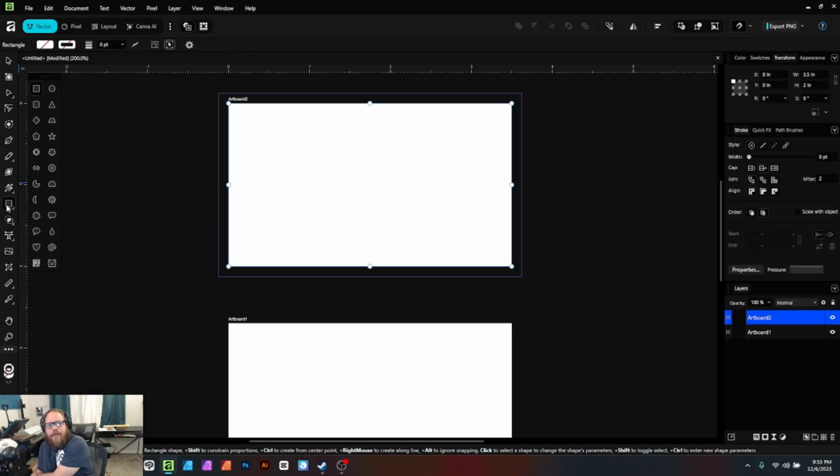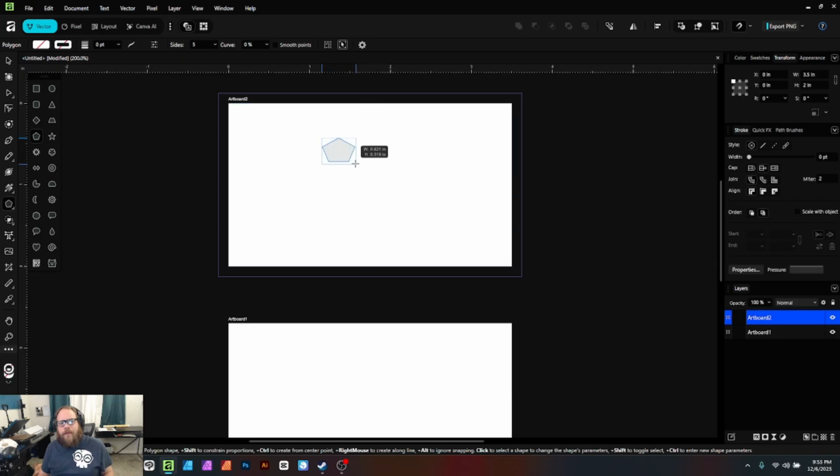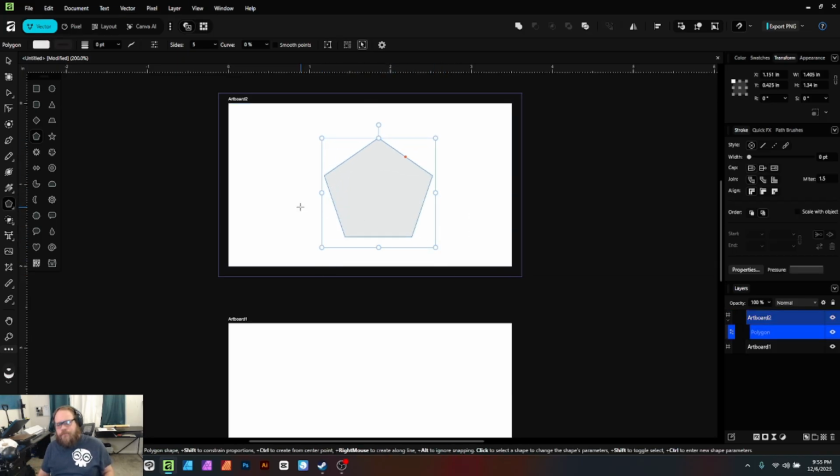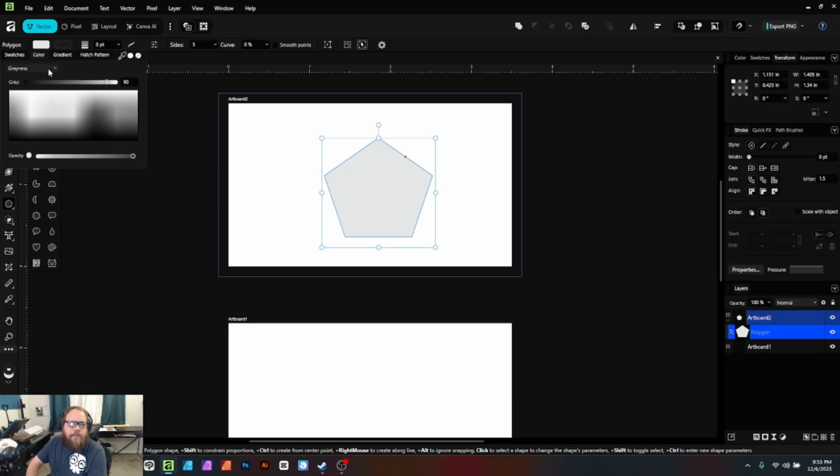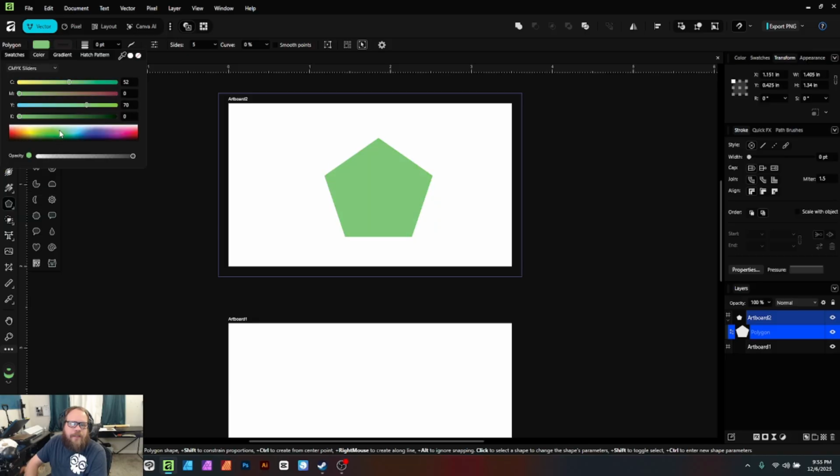The whole thing I love about this is underneath the rectangle tool, we have all of our shapes. The thing I love about shapes in Affinity is how they work. So let's grab the polygon tool. Let's make one real quick. Now see, I made this. Let's say I didn't like how this actually looked. Let me change this color real quick first. Let me go to the CMYK slider, and let me just make this a red so it's more noticeable.